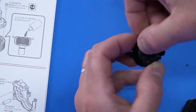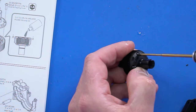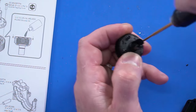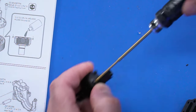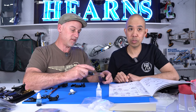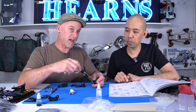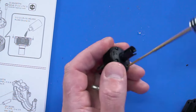So this is again where we're talking about doing four screws. I'm going to try and tension them up evenly. So I've got them all in there. The gearbox surfaces are mated. I'm just going to pull it down until it stops. You can see I'm just using the palm of my hand and two fingers on the bit. So it's nice and gentle. There's no reason I need to be having a handful on that hex driver.